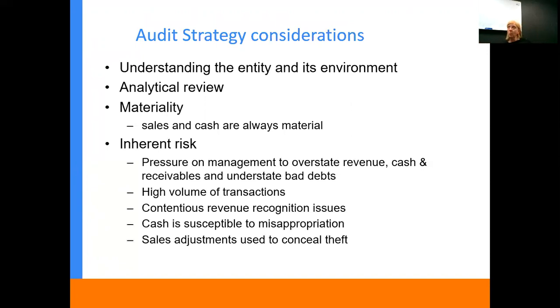Of course, the way to avoid that happening is to make sure there's segregation of duties and proper authorisation. So if there's not an authorisation for a sales adjustment by an independent person, then that shouldn't occur. But they can use those sorts of things to try to conceal what they've done. And in a small to medium-sized business, that can happen because you don't have enough people to go around, and you might have the same person doing all those jobs. So in relation to this cycle, there are some of the inherent risks that you'd be watching out for.